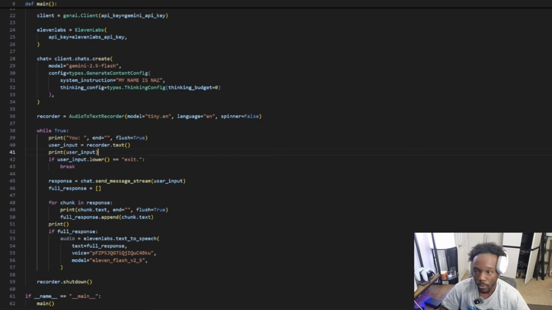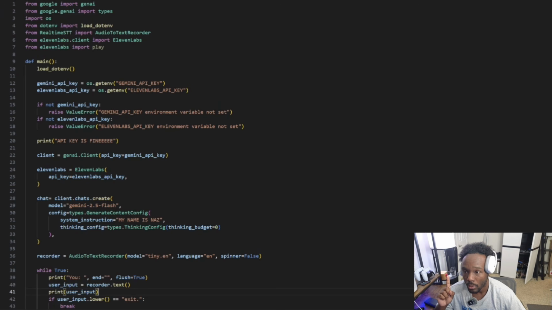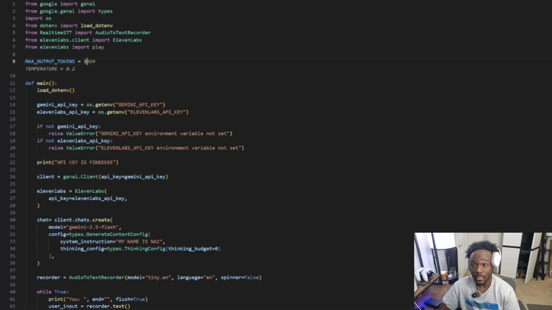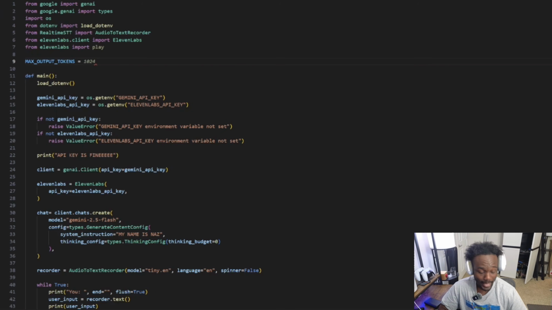this to my headphones. And the next thing that you want to do, that's also very important, is you want to set max output tokens. When you are using 11 labs, it's actually based off of how many tokens you're using, so you want to set a max output tokens just so the AI doesn't yap.